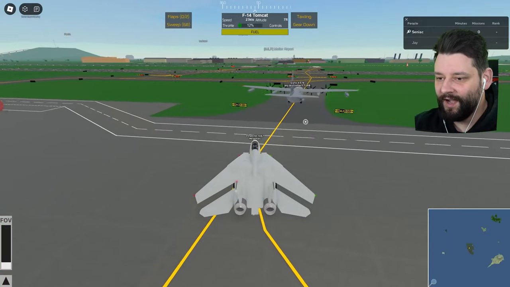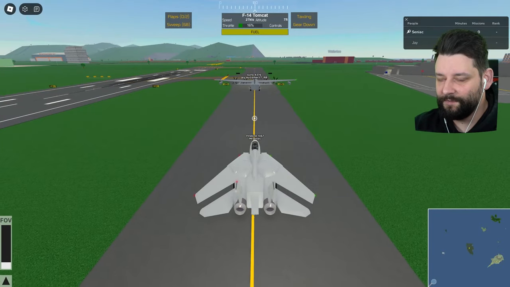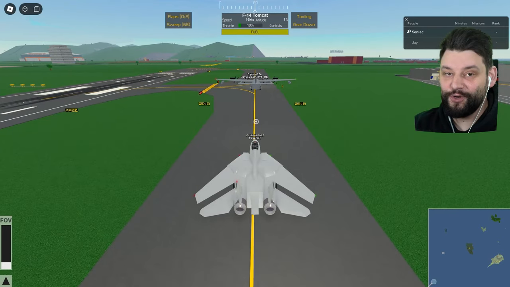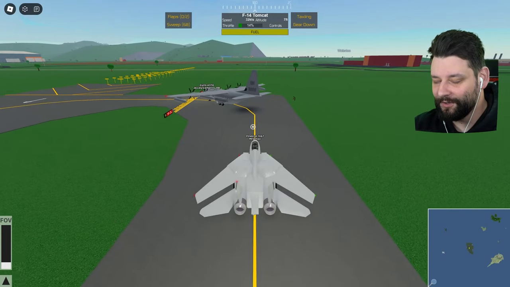This is probably the first time where I've actually taxied correctly to a runway. This is hilarious. Yo, I think that boy's speeding right now. He just gained a little bit of speed. Let me try and catch him up slightly. Trying to outdo me right now? I'm in a goddamn jet. Now, at this point, it's obligatory to say cabin crew seats for departure, even though there's no cabin crew.